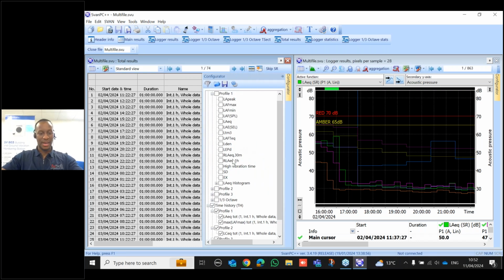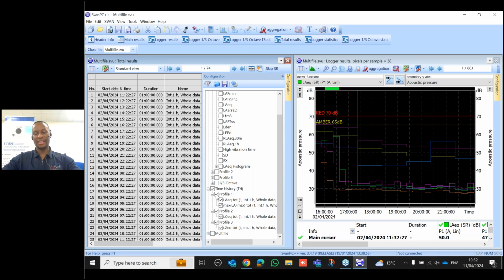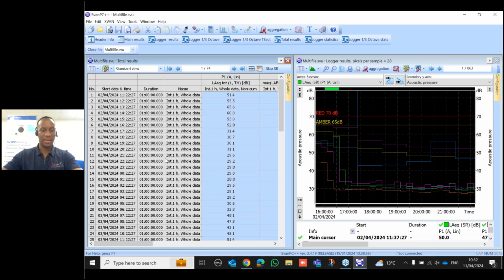So how this is typically calculated, this uses your time history period to recalculate. So if you have a shorter time history period that you are using to log your data, for example, in my instance, I'm using the 1 second data to recalculate to upscale my value so I can get a 1 hour LEQ. The only thing that you can't do is downsample your results. So if your shortest time period is 15 minutes, for example, that would be your minimum time period. You'd be able to recalculate your data, but you cannot downsample it.